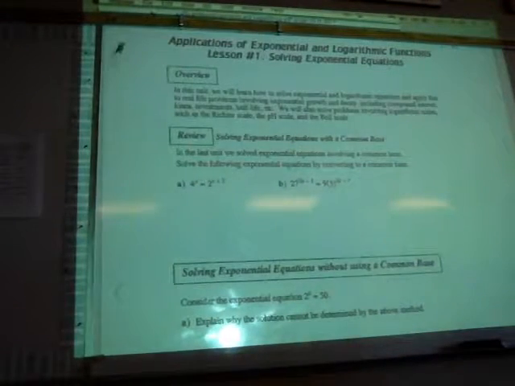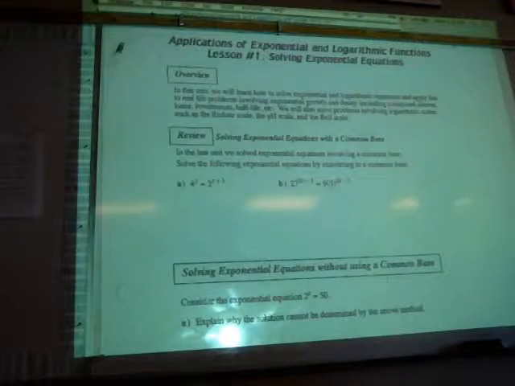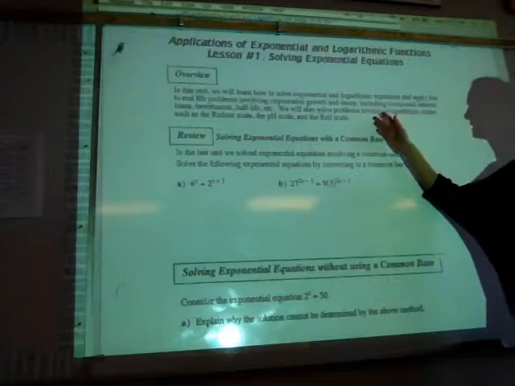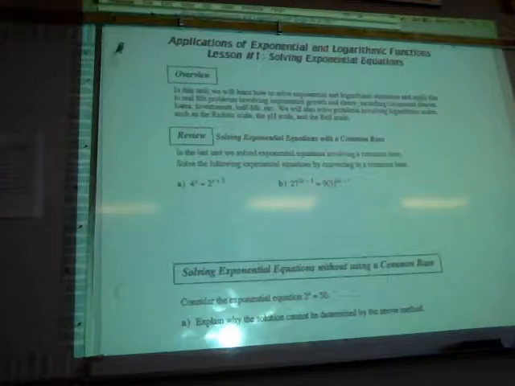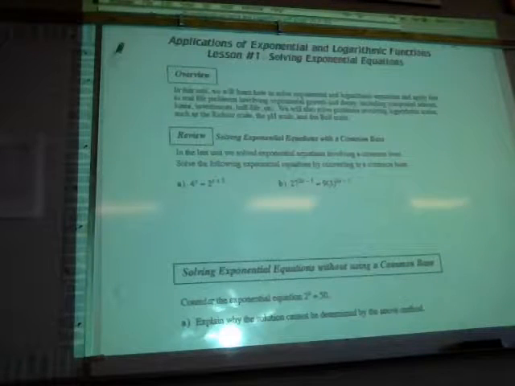So just to let you guys know what this second half of exponents and logarithms is all about, it's basically figuring out how to solve exponential and logarithmic equations to solve real life application questions. For example, we are going to be dealing with some money questions, some half-life questions with bacteria and different stuff like that. Lots of different types of examples of how we can apply exponential functions and logarithmic functions. So this lesson is pretty much a review and a bit of an introduction of ways that we can solve the equations. So the first bit we should be familiar with.